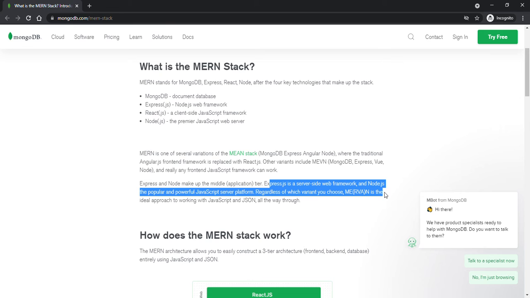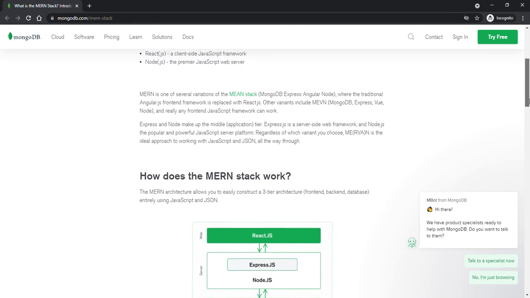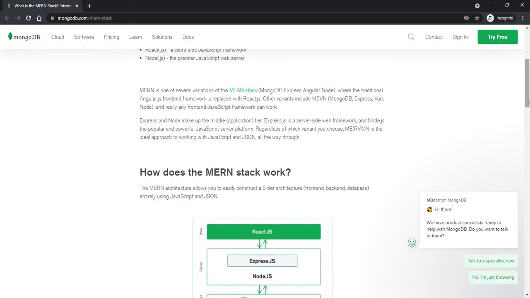So Express and Node.js are always there, no matter whether you choose React, Angular, or Vue.js. It's an ideal approach to working with JavaScript and JSON all the way.